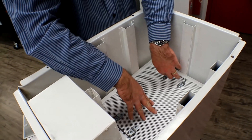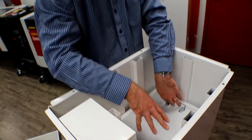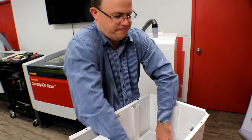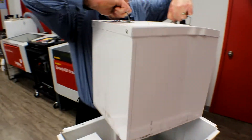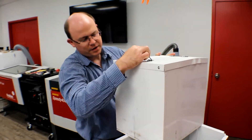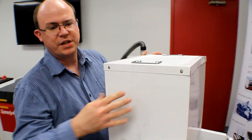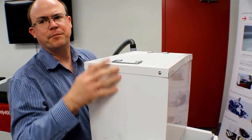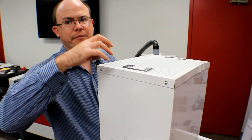This is the carbon unit here. It houses, depending on the size of your exhaust system, up to 35 to 40 pounds of carbon. This lifts straight off the unit. To replace the carbon, you have two options: you can either replace the entire unit, or you can remove the two screws on both sides, lift off the lid, pour out the old carbon, and pour new carbon in. Then reassemble and put it back in the unit.